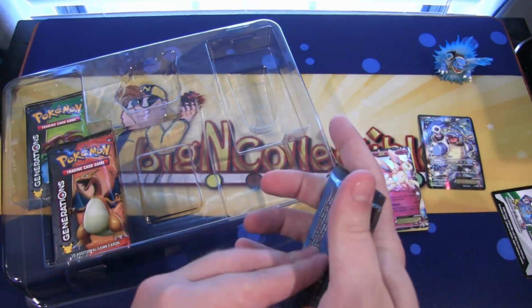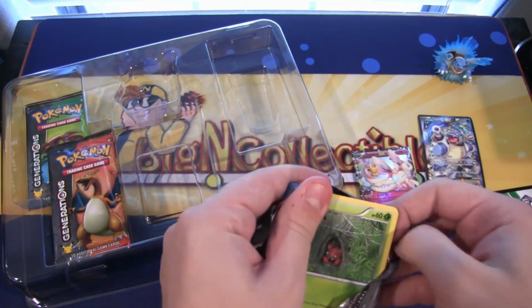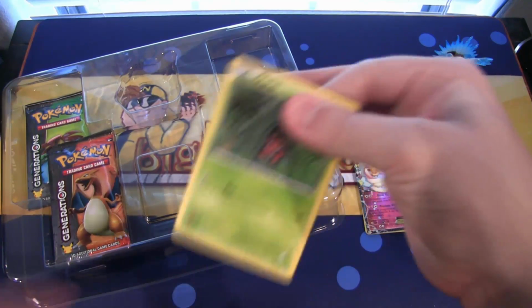I got the Charmeleon and the Charmander, and they all kind of go with a story, like this kid that's growing up with this Charmander. So I'd love to have them all.